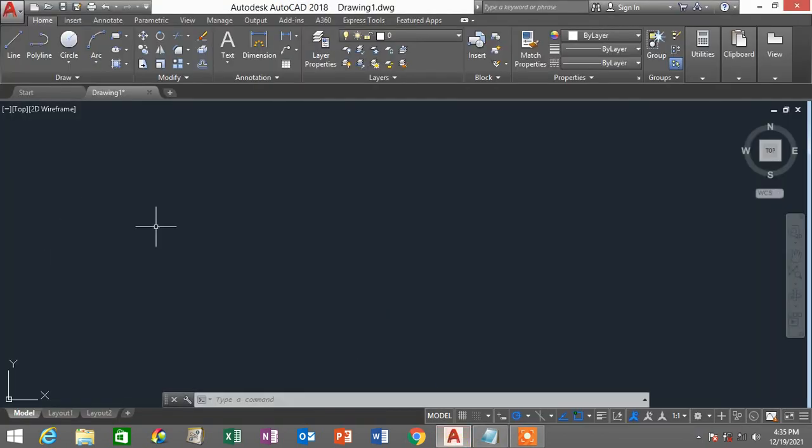First things first, we need to draw a line. How to draw it? You can just click the button under the Home tab called Line. Whenever you click on that button, you really have to pay attention to the command window panel down there. It will ask you to click for a first point. You can just single left click, there is no need to drag. So just single left click over here.